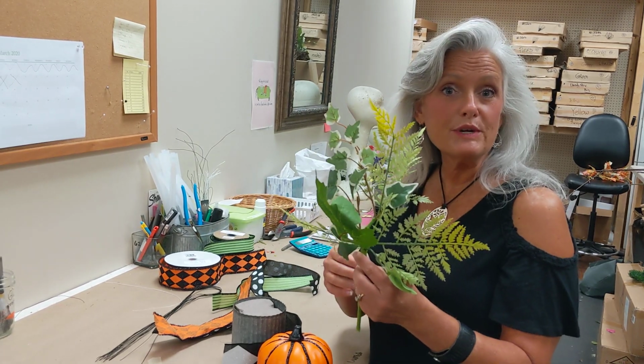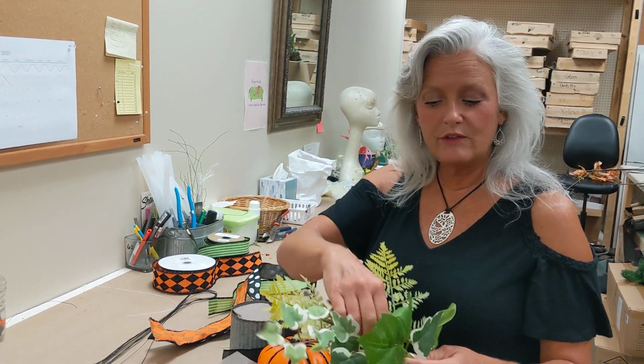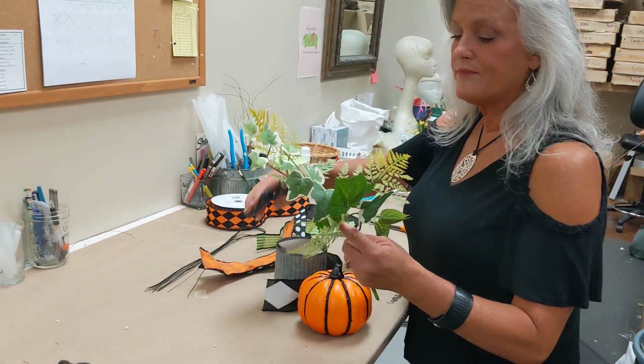Again, this is a nice little greenery pick. Open it up and spread it out. Now I do want you to know that we are going to cut this into a couple of different pieces. If you open it up, you can see there's a little natural break right there. That's where we're going to cut it.